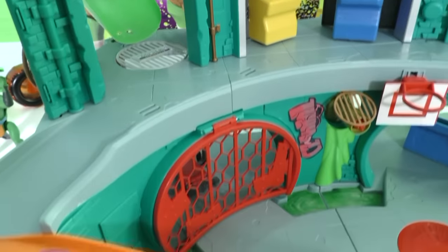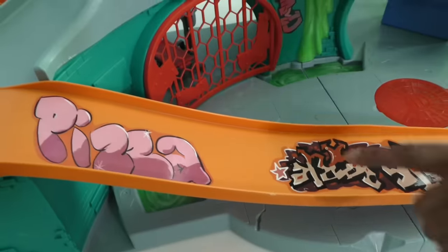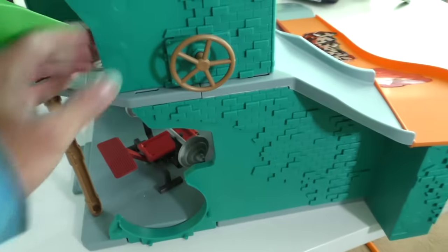Features on it. Wow. I don't even know where to start. Look at this. It's a skateboard ramp over a pizza here. It's got skateboards and stuff. So like you could, look at, if you turn it around. Wow, this thing is amazing.